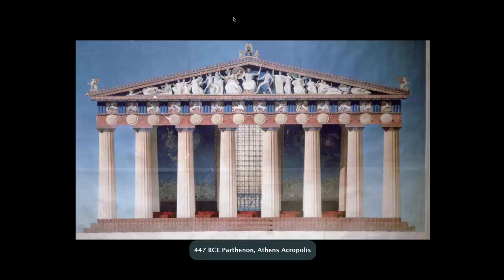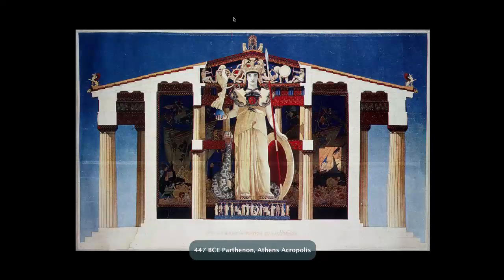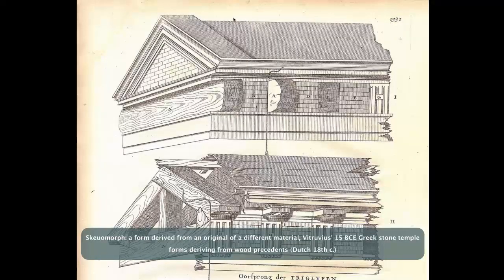Even these recent visualizations need to be updated because the sculptures would have been clothed. At the center was the statue of the goddess Athena, dressed as a warrior, at the center of Greek identity. Pericles was not just the driving force behind the construction of this temple and the Acropolis itself — he was also a general, one of the most successful ever in the Greek wars. This building was an instrument for constructing an idea of Greece more than anything else. And it's that idea of Greece — whether or not it matches the reality — that lived on. Greece itself as an empire rose and fell very quickly.